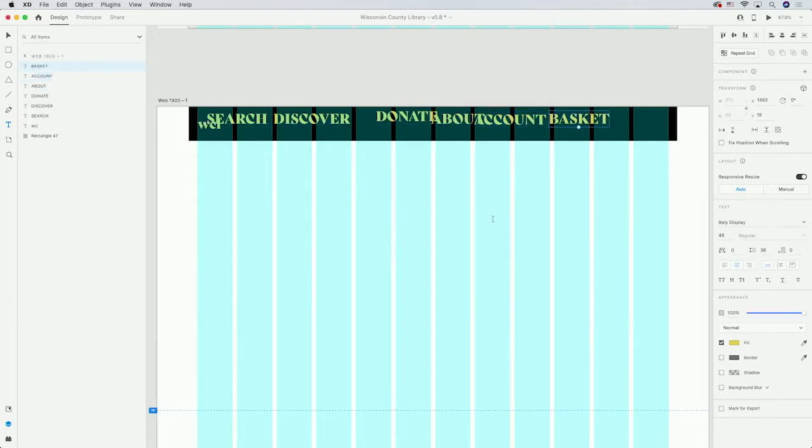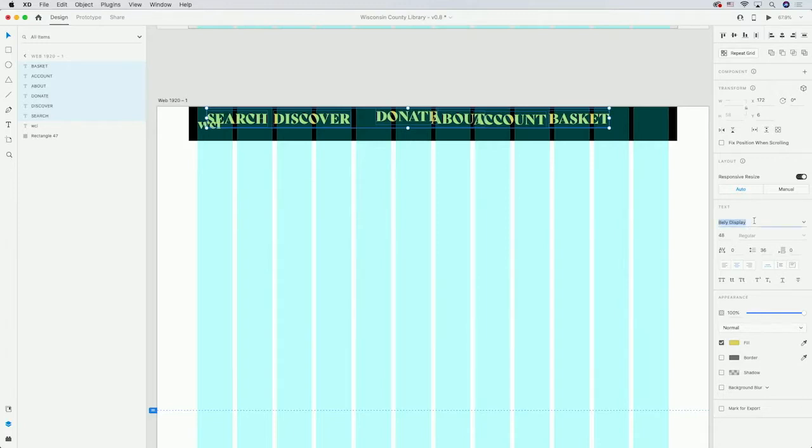Now I need to change the look and feel of all this text in the navigation bar. I'll click the text boxes while holding the Shift key until all 6 text boxes are selected. The good news is that the background color for these text boxes is already transparent, so I don't need to change that. But I do need to change a few other things using the Property Inspector here.